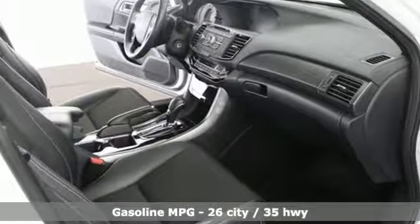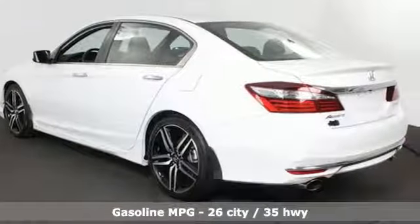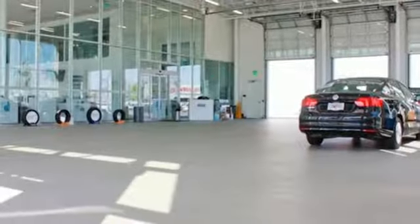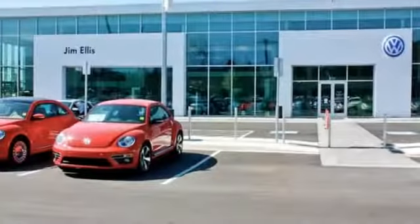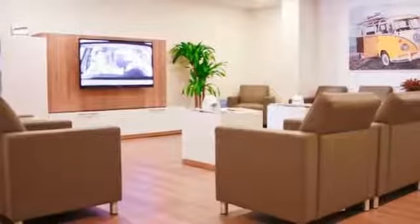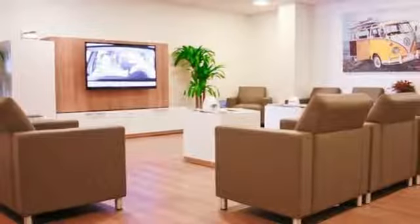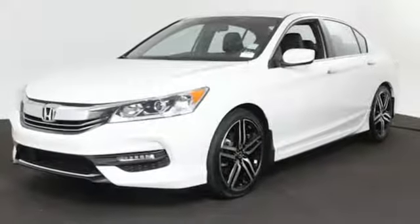Streaming audio, wireless phone connectivity, dual zone climate control, power windows, manual tilting steering column, inline four-cylinder engine, aluminum wheels, gas pressurized shocks, and external memory control. Car and Driver points out the steering, the brakes, and the suspension work in harmonious balance to make the Accord seem agile and springy.